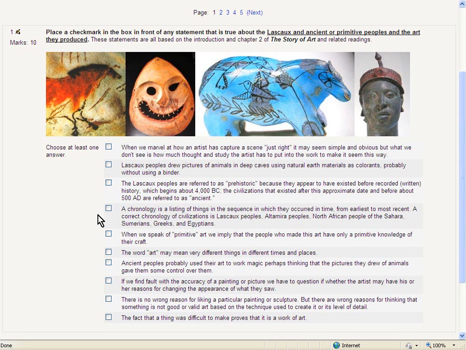I've just made them something that you should know to be false if you've done the readings and watched the videos. Once again, this is not a quiz. This is an exercise, and you can do it any number of times. There are 5 questions, each with 10 statements. It's worth 50 points. It's worth 50% of your unit grade.